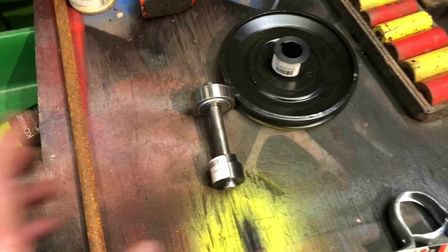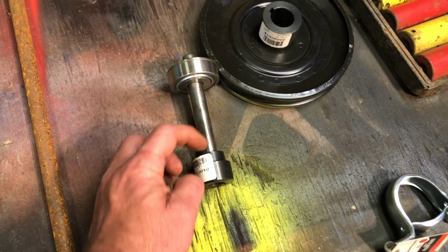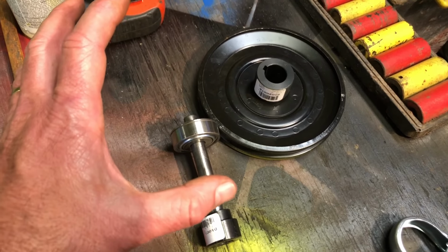Anyway, back on this, my next step, go underneath there and cut off some input shaft, and then probably tonight we'll weld there and have most of this done.